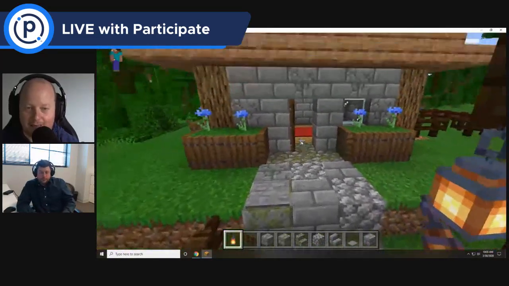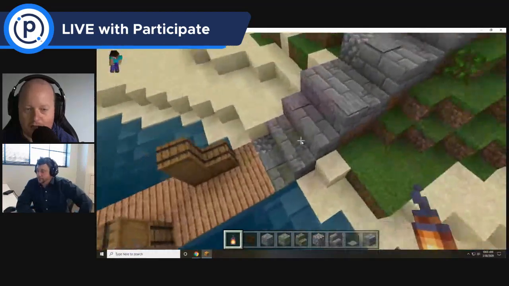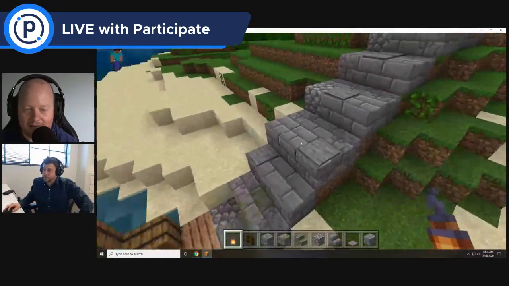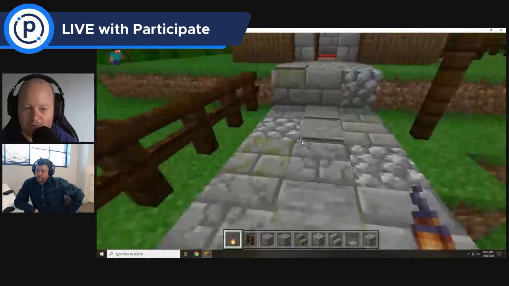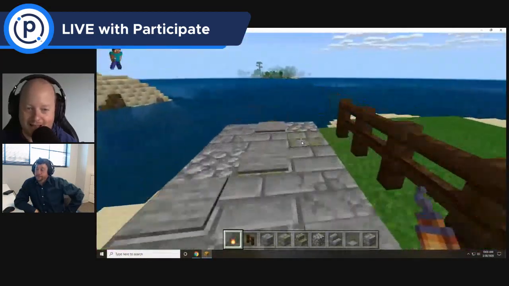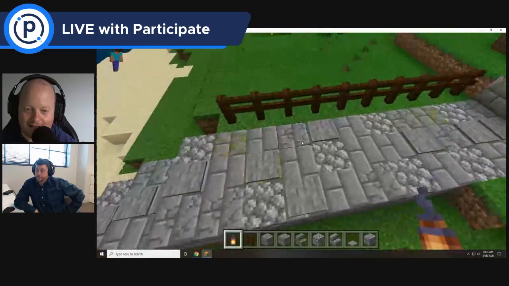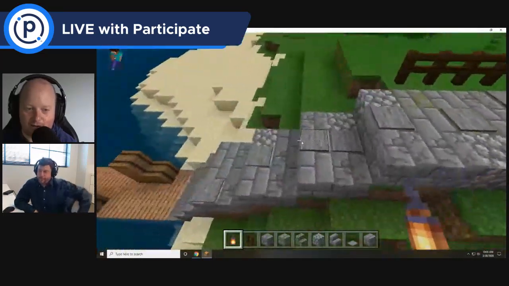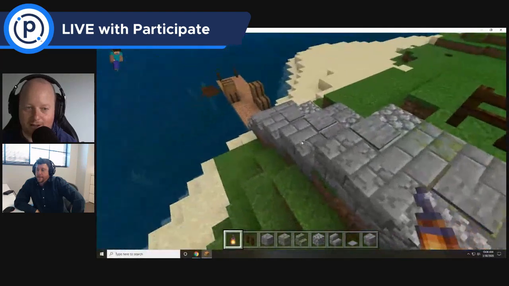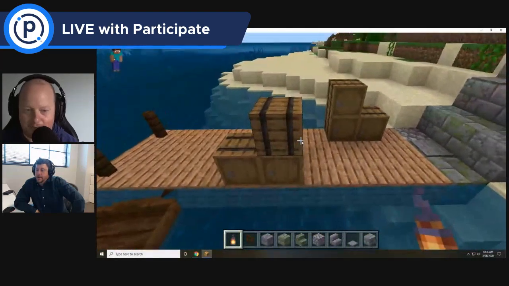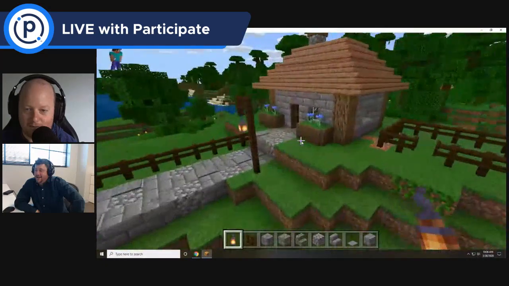And the last thing we'll leave you with that's really fun for building in a nice creative way is breaking up the blocks and putting a varied style of blocks that all relate but aren't exactly the same, so that it has some texture to it. I have some stone pressure plates, which make a noise when you run over them, which is kind of funny. But ignoring that, they look really cool in this walkway with the other types of blocks, so it's a little more varied. And then I put some barrels down here at the bottom that look like a bit of a storage solution for what our fisherman was doing.